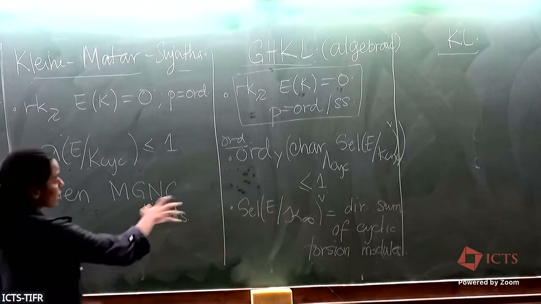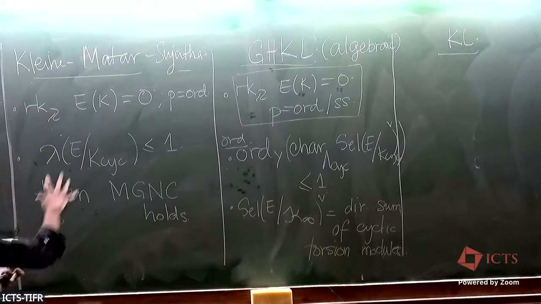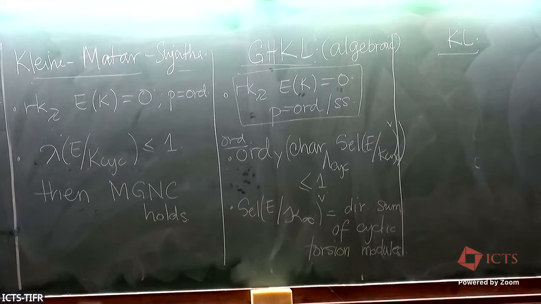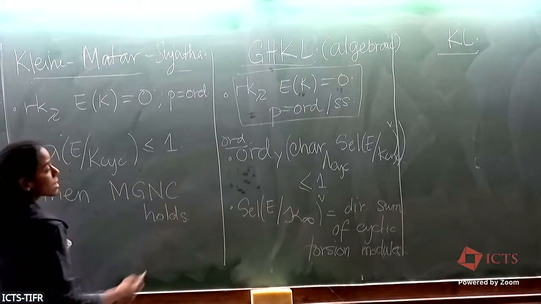Of course, this is a very algebraic condition, but we are able to provide arithmetic situations where these hypotheses are satisfied. So just to say it in words, if you assume nice things like the Heegner hypothesis holds, P does not divide the Tamagawa number, P is what we call a non-anomalous prime, and you ask for the P part of Sha for K to be trivial, not just finite, but trivial, you can make these conditions hold.